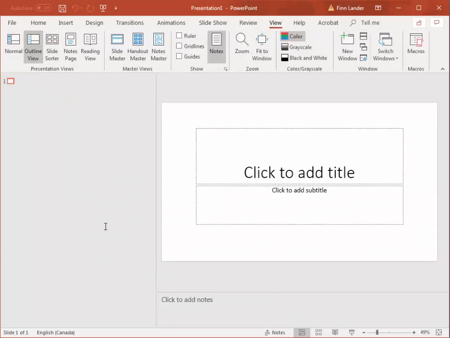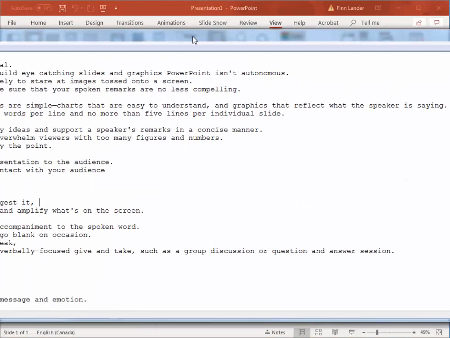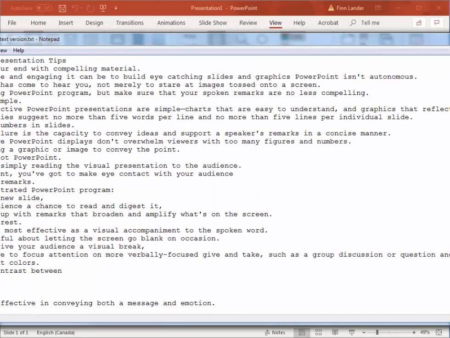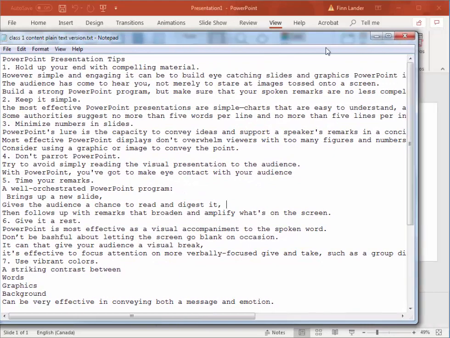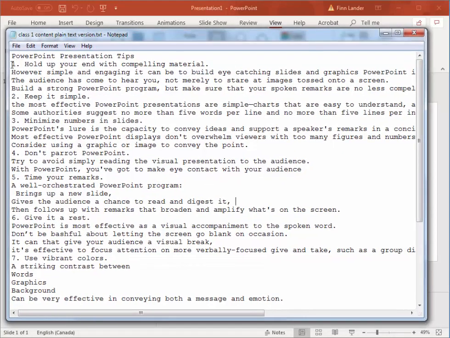So what outline view allows me to do is add a bunch of text, and depending on what non-printing characters I add to that text, it'll break the text across my slides. So I've got all my text selected in my notepad. Just go Control A. I'll just bring it in so you can see what I'm doing. So I've got a notepad document with all of my content in it. And you see I've got numbers for each slide. So that helps when we're identifying where our slides begin as well.